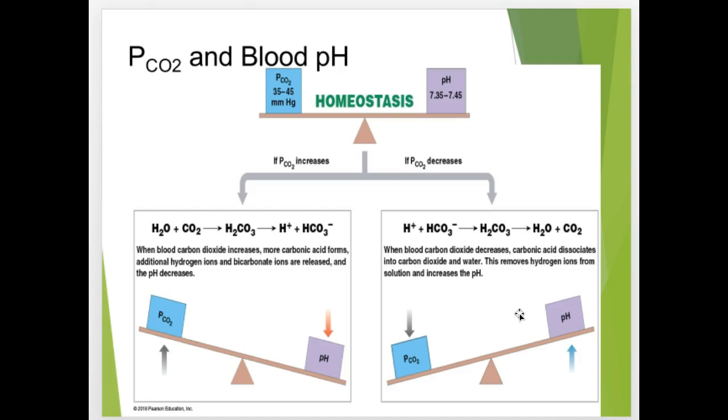You're blowing it all off, right? You're rapidly breathing and you're not able to get a good full breath of oxygen in, and so you're blowing off all of your CO2. Therefore, the less CO2 you have, the higher your pH starts to rise, and you're turning yourself more basic. This is what we call respiratory alkalosis. We'll look at it a little bit more in depth here in a second. But this is why they give you a brown paper bag to breathe in, and they say breathe into this brown paper bag. It's going to regulate your breathing.